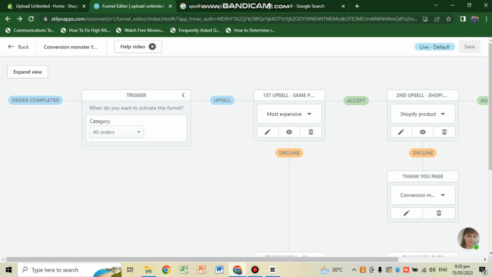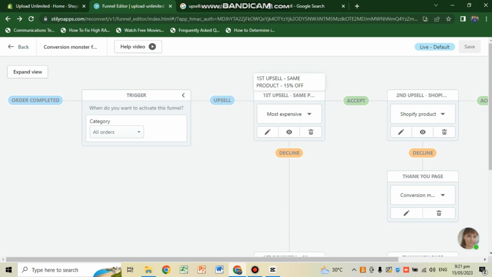For the client to be encouraged to buy that product, Shopify will offer a discount. So for example, on the first upsell, it will offer the same product, but this is not really the same product. It will offer another product with better quality, but at a higher price. And to encourage the client, Shopify will offer 15% off for that product.